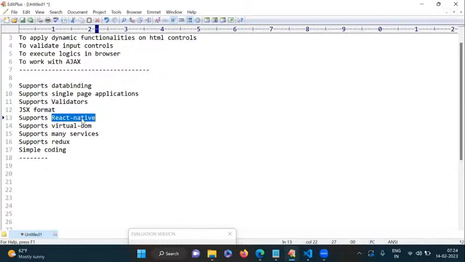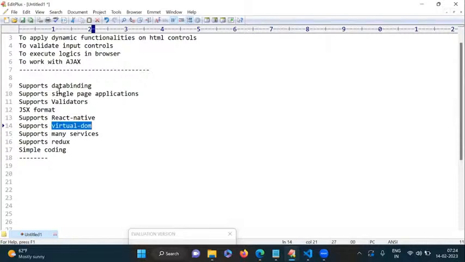React itself provides React Native, and in Angular we don't have virtual DOM. Like that, some additional features are in React, and some additional features are in Angular.